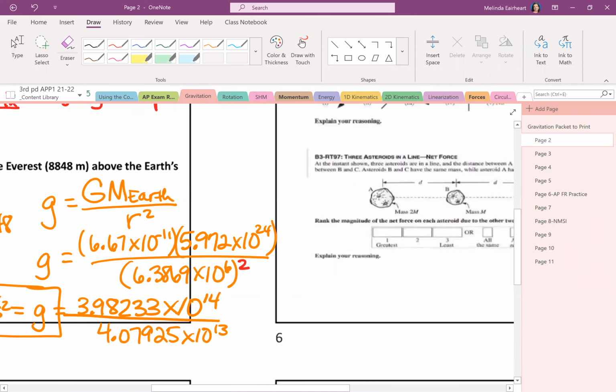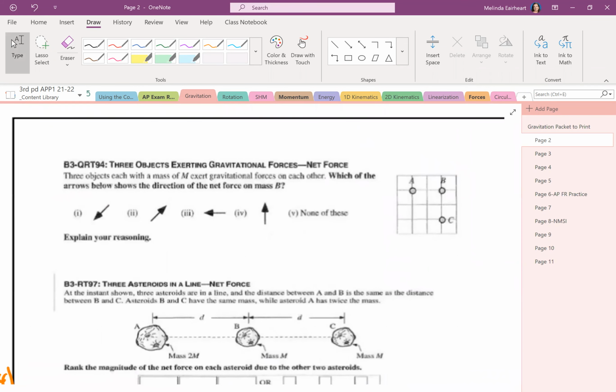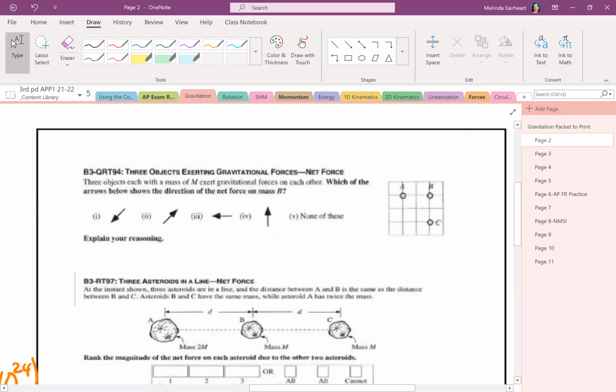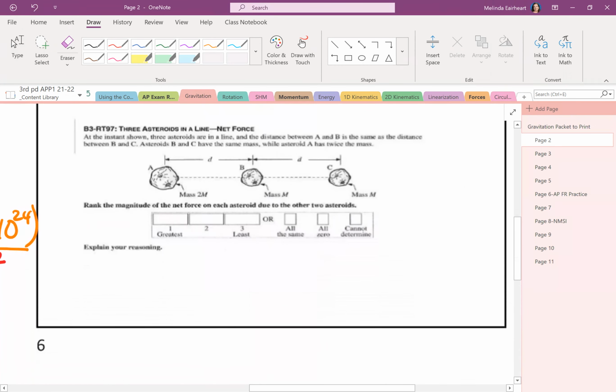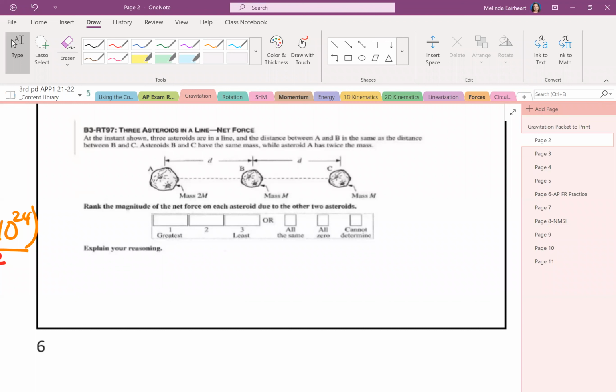All right, now you don't need a calculator for the next part, okay? These next two problems, they were tipper questions, which if we haven't said those words in a while, it's concepts. Okay, we'll do little qualitative math, but we're not going to need a calculator, okay? Both of these, what if you have 3 masses? I'm actually going to do the second one first because it's in a straight line and straight lines are easier, right? And then remind me, make sure we go back up and do the 2-dimension one.